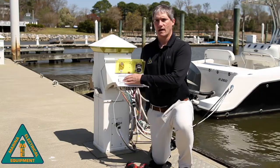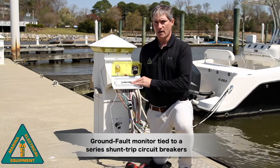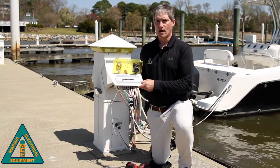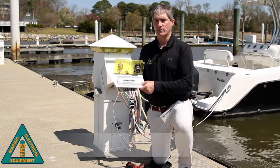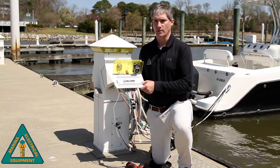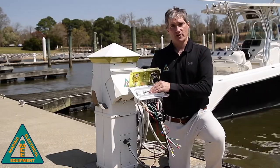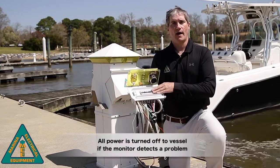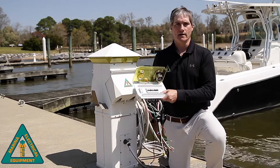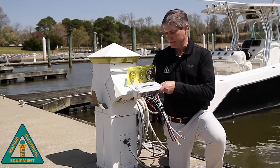The assembly comes with a ground fault monitor that's tied to a series of shunt trip breakers. This allows the system to operate exactly like a ground fault circuit breaker, only with the added benefits of being able to use cord sets and splitters, which a regular ground fault circuit breaker will not allow you to do. Also, if one circuit breaker trips, it turns off all power to the vessel. Every circuit breaker is tied to that one ground fault monitor for all systems to be turned off if there is an issue with your system.